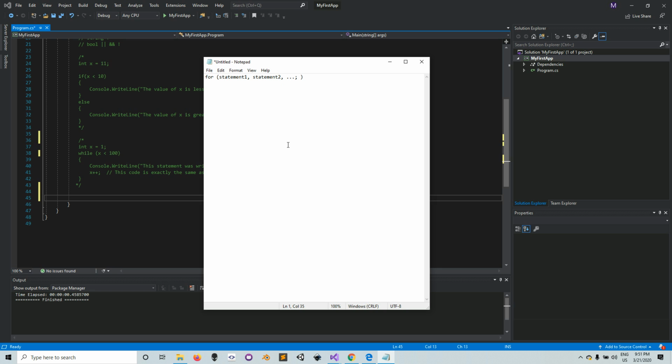Now the condition is written as a Boolean expression, just like the condition we use in the while loop. So you put your condition, which is a Boolean expression, and then end it with a semicolon, and then finally you add the, what do we call them, should we call them the predicate statements?